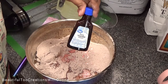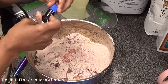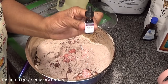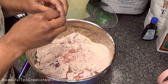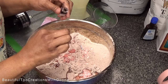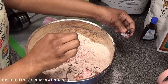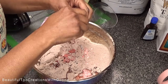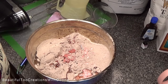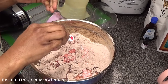here we have our vanilla, we're going to add a tablespoon of it. Tablespoon or more. Our chocolate oil, we're going to add 2 dropperfuls of it. So 1, 2. And I'm going to go on and add some of my super red.